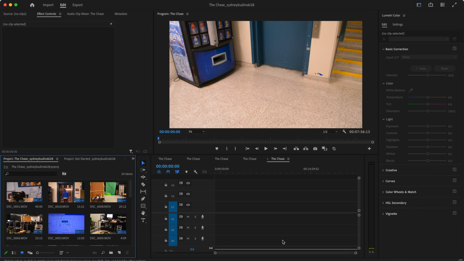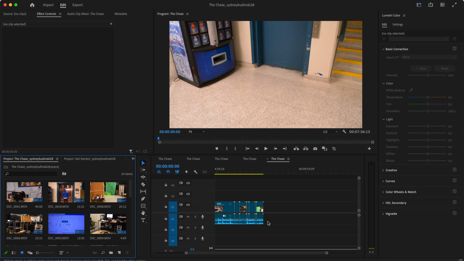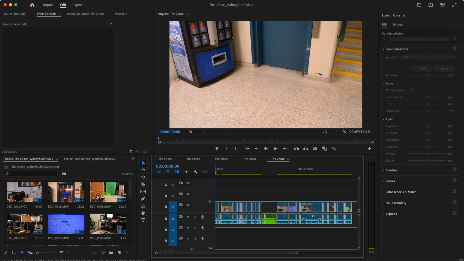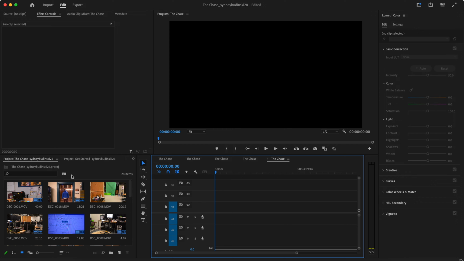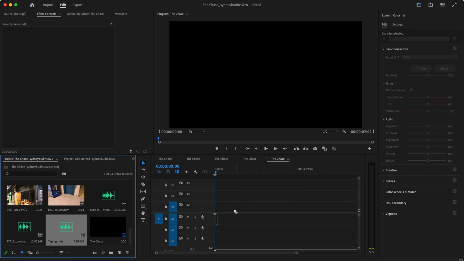So as you can see, it imported all of my media, which I can locate here at the bottom, but it all is here one after another, which is okay, but I like starting from scratch, so we're just going to get rid of all of this. The first thing that I'm going to do is locate the media of me typing, which I named Typing to make my life easy.